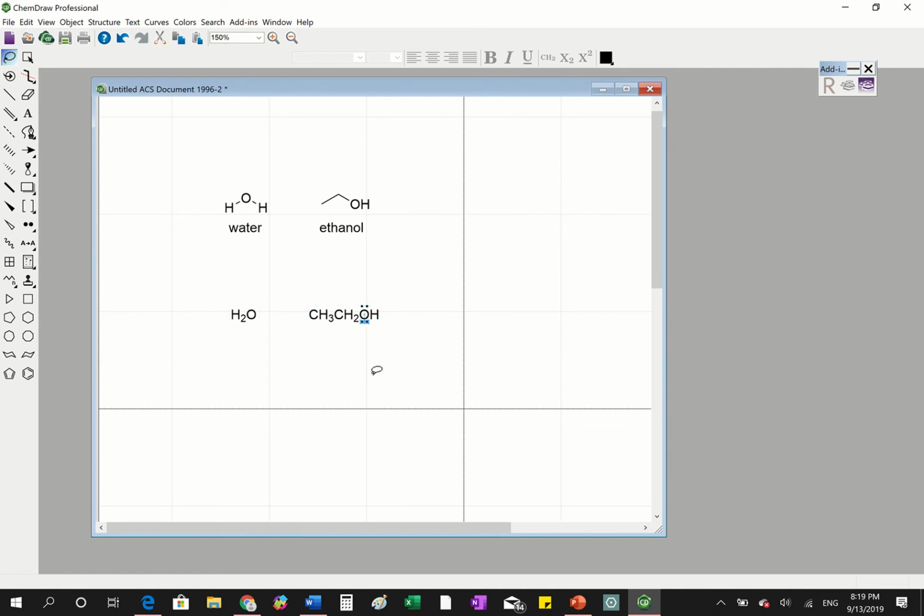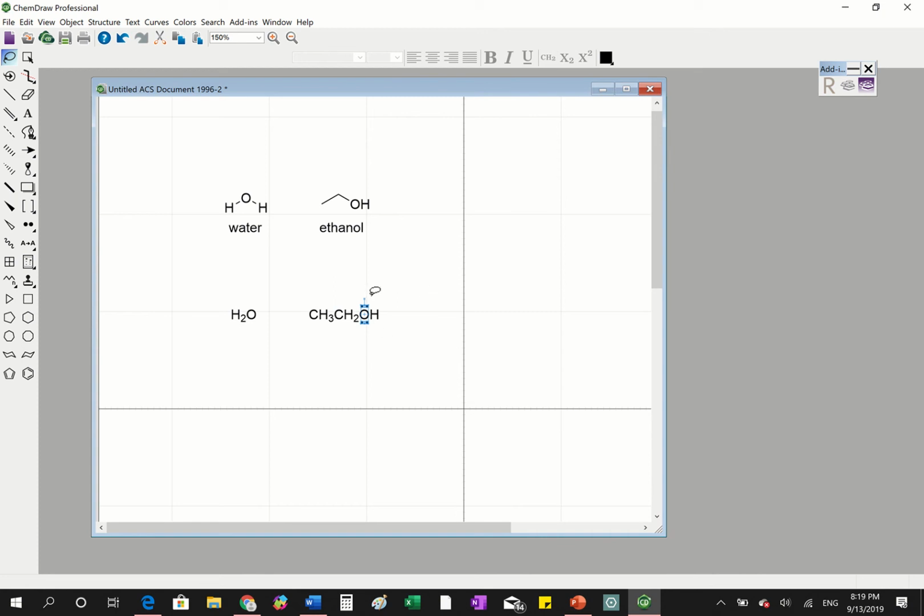And I could even, let's say I want to put lone pairs on the oxygen on the other hydrogen. I can select that lone pair. And if I want to select the second lone pair at the same time, actually it looks like I inadvertently selected this. There we go. Let's try that again. So we'll select that lone pair of electrons and then those two. So now I have those selected.